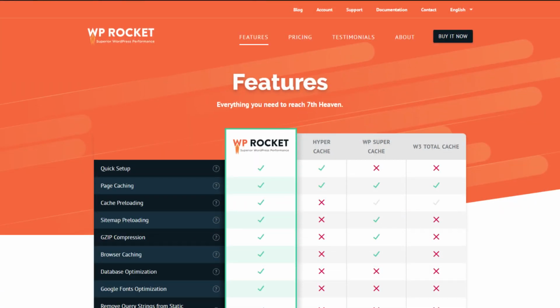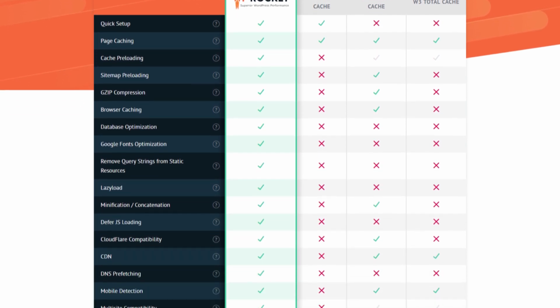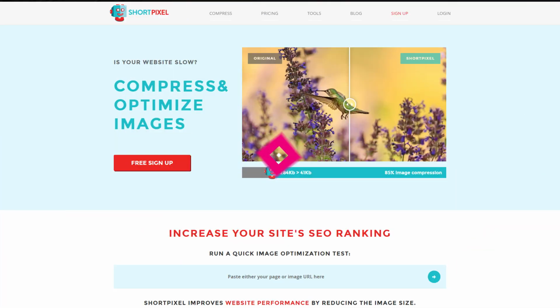But please be aware, you can make significant improvements to your website speed just by following the six steps I already outlined. But if you're serious about increasing website speed, you need to invest a little bit of money. And I've spent a bunch of time testing different combinations of services and plugins on the blog, and the final combination I settled on was with WP Rocket, which has a ton of features that you don't get in W3 Total Cache, like combining and optimizing Google font files, all the way through to optimizing Google Analytics and your Facebook pixel. As you can see, it's jam-packed with a bunch of features that are all focused on making your website load faster. Next, I'm using ShortPixel to take care of image optimization.